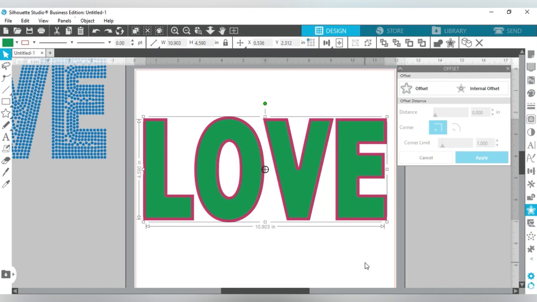Okay, so what I am going to do now is I'm going to show you what this looks like when you are going to apply your rhinestones. So today I taught you how you could apply an offset to words. So we're working with words first, and then we're going to move on to files like SVG files, like images, how you could do that.